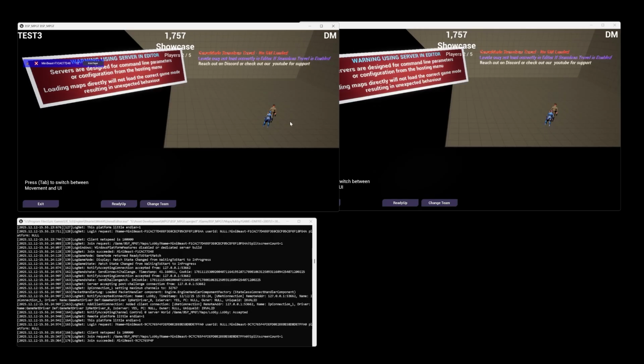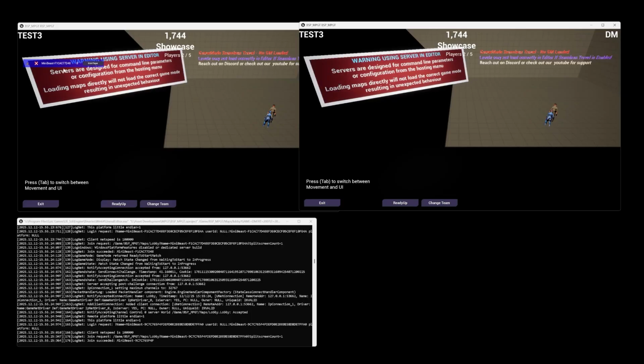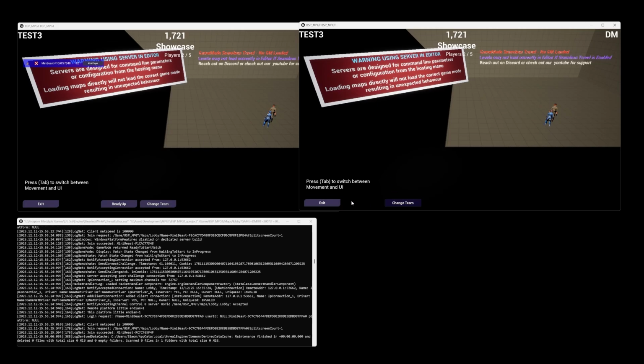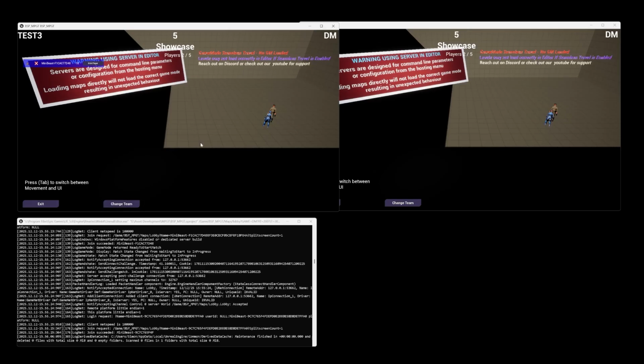Again, the secondary character will create a new controller reference, so that will not be reflected here. And what you can see is one of the sessions has the ability to kick. The first in the list of controllers will have the ability to kick the other players. As soon as we ready up now, we can go and join the game and see what's happening on the dedicated server.